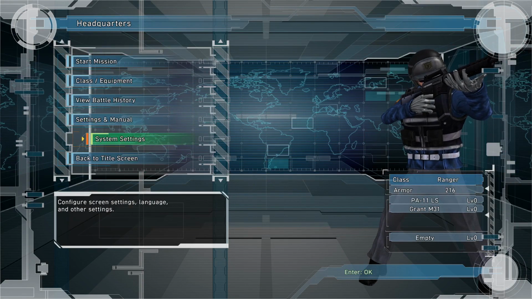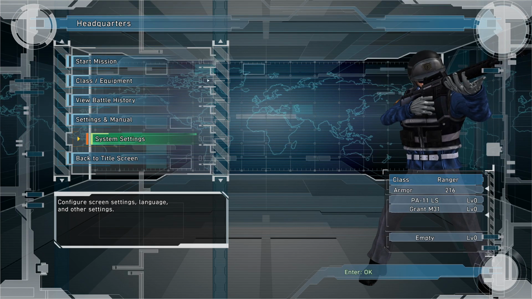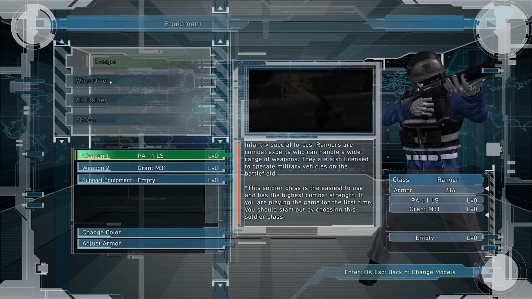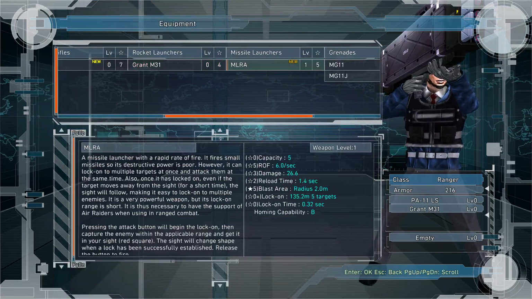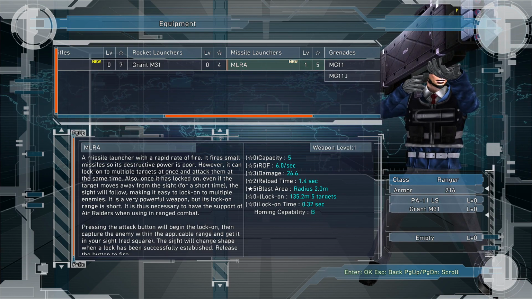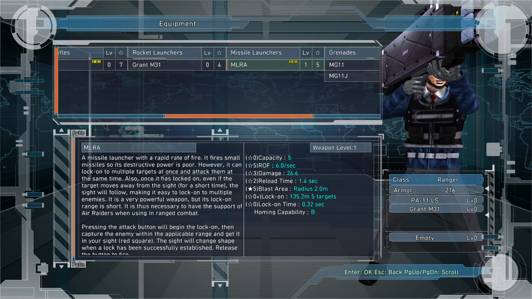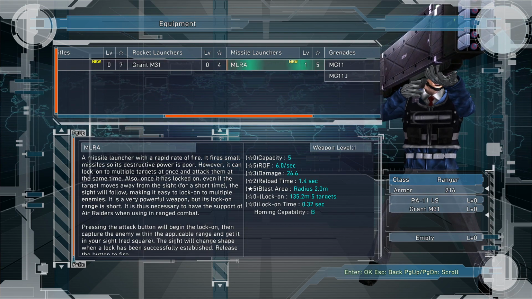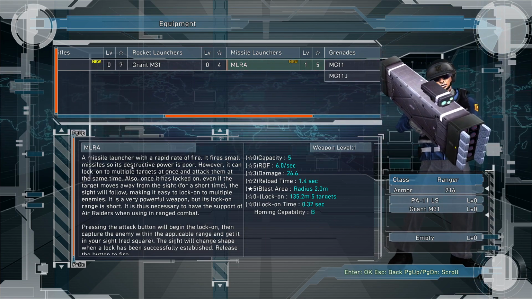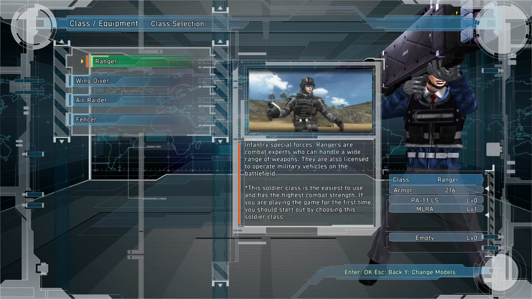Actually, when I was doing some Inferno missions, I did use a shotgun a lot when it came to Ranger. Minion Buster, let me... Here we go. MLRA. I really like missile launchers. It's okay, I understand a little bit. But yeah, I really like the missile launchers in this game. I don't know why, I just really do.